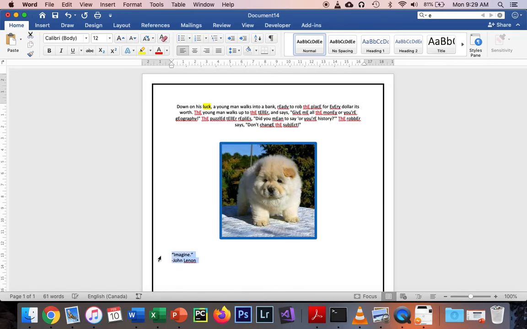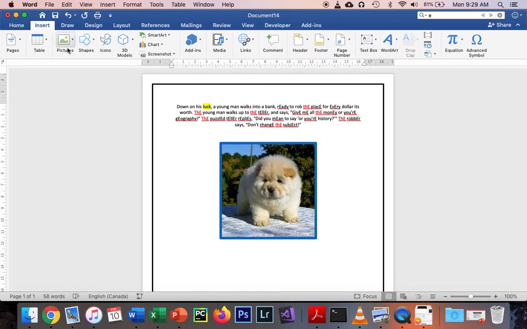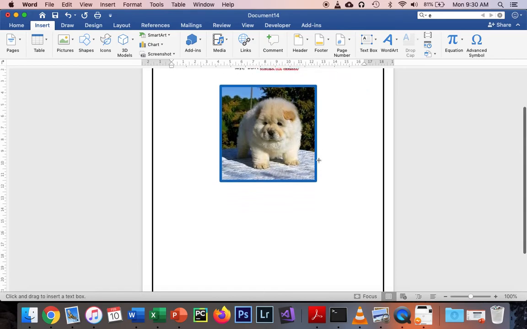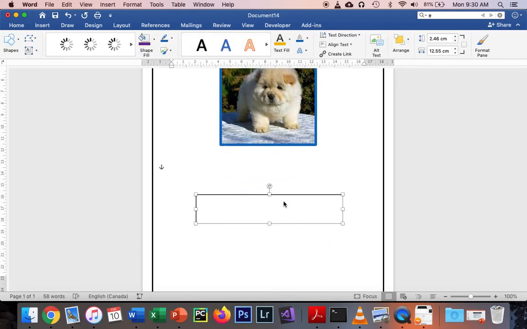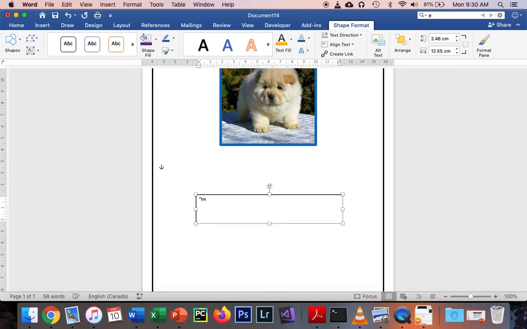So I'm going to get rid of that, put an insert function in, and then I will find my text box and I will draw one. Now I can draw this thing anywhere. I'm just going to draw it right down here. Try that again. Imagine, and that is by John Lennon.